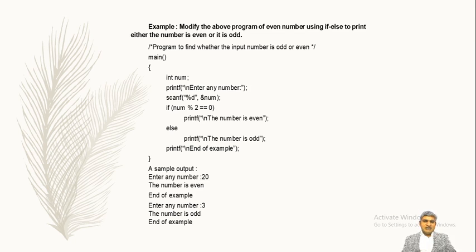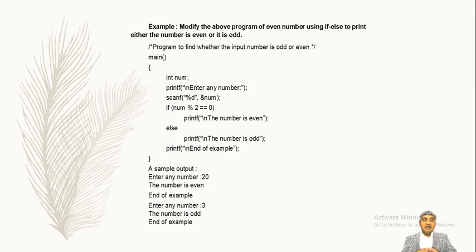Now if we consider a second number, enter any number. We enter the number 3 by using the scanf function. Test the condition: number is divided by 2, and the remainder is equal to 0 or not equal to 0.